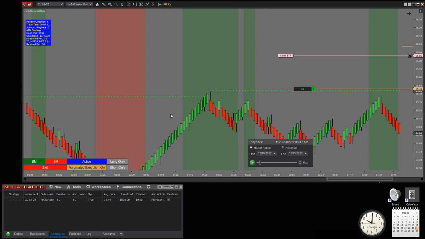So on a close of a bar, your entry could have been right there if you just want to hit buy market. You could have just hit buy market if you had your finger on the trigger, and as soon as you get that. Now, if you go down further than that, it's going to go into a reversal bar, and if you have two reversal bars, it voids it all out, so you don't want to do it.